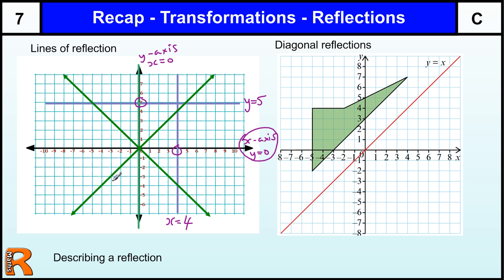The other two main lines that are used are the diagonal, the main diagonal. You've got the y equals x where all the y coordinates are the same as the x coordinates along the line. And the one going in the opposite direction is the y equals minus x line. This could be called x equals y and this could be called x equals minus y, but we tend to put the y on the left-hand side. So those are the lines you need to be aware of when doing reflections.